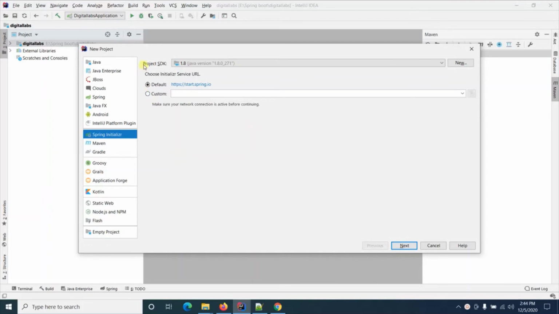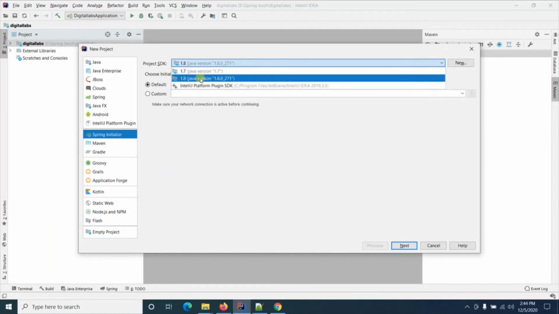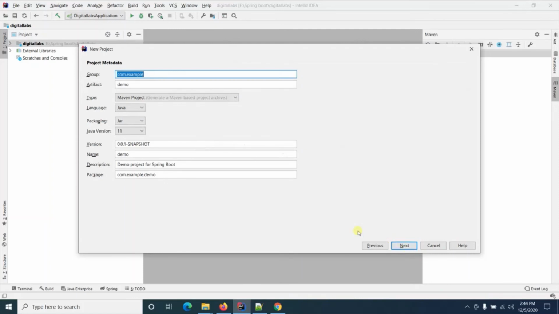Mainly you have to select the project SDK. If you have different SDKs, you can select one of them. I select Java 8. Click next. Then you have to give the same data as before. You can give whatever you want.